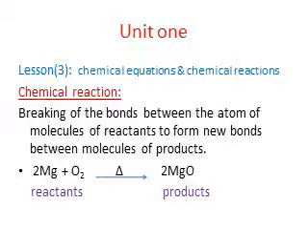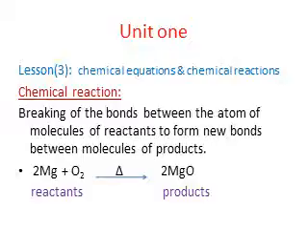What's the meaning of chemical reaction? Chemical reaction means if we have different substances, we call them reactants. If we put them together, the bonds between the atoms of the reactants are breaking down and new bonds are formed between these atoms, and we get products at the end.